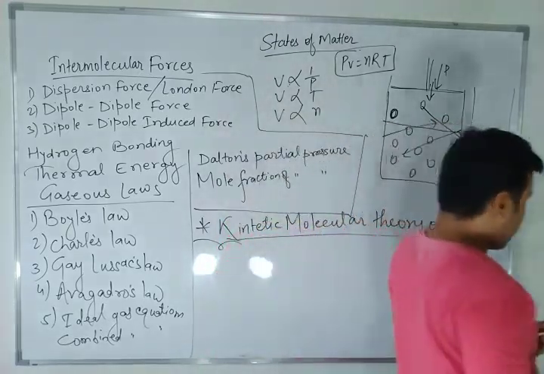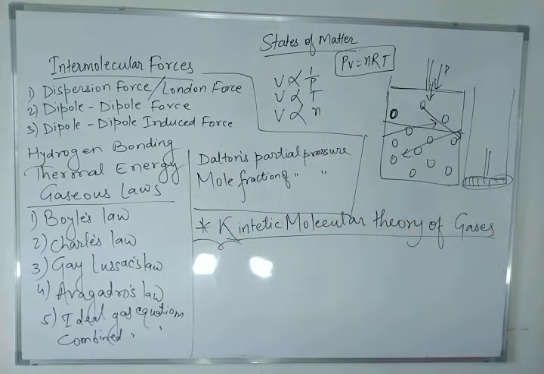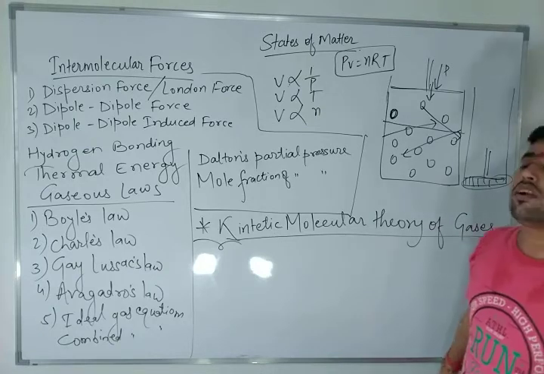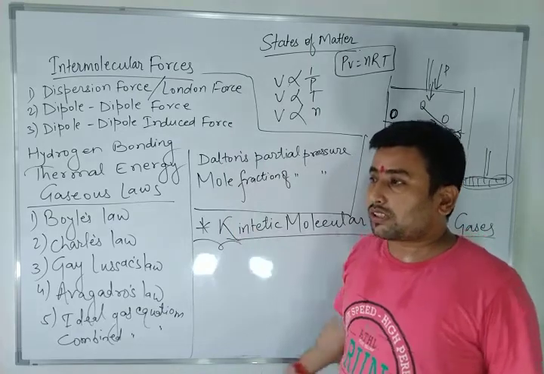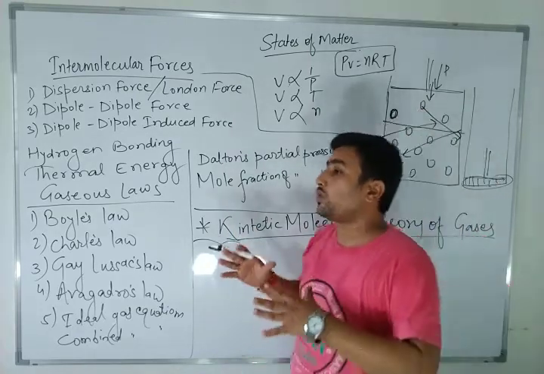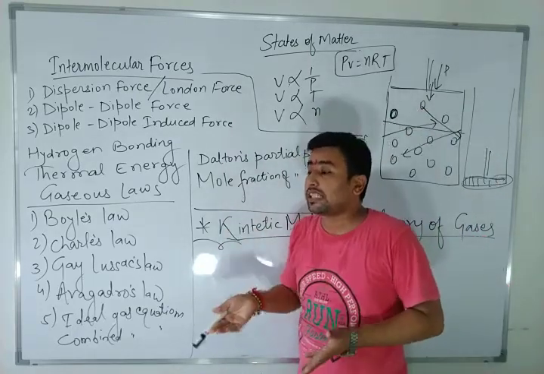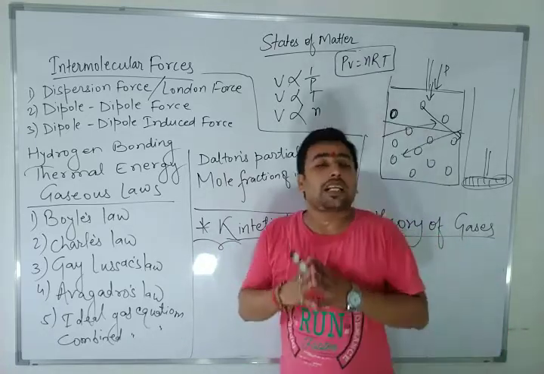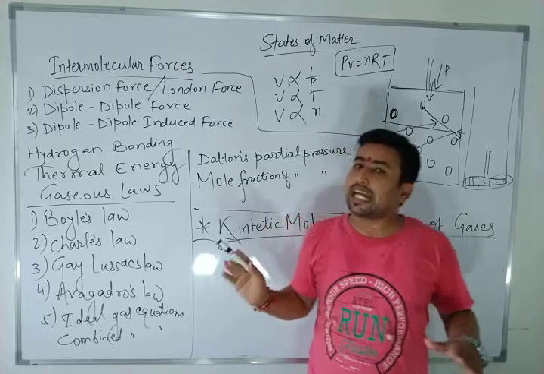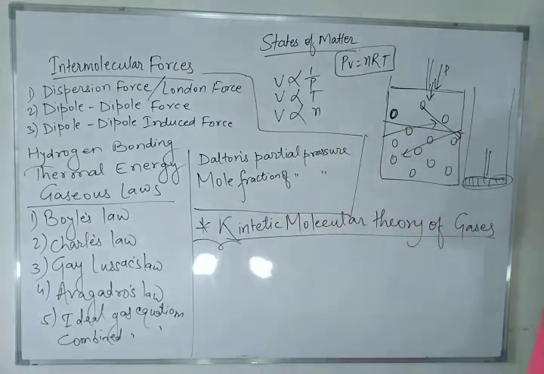The reason why gases do not have fixed shape, size and volume? Because there is a lot of space. If I talk about any shape of the vessel or the surroundings, since there is a lot of space, that's why the gas does not have fixed shape, size and volume. So this was our third postulate. Now we are moving to the fourth postulate: collisions of the gaseous molecules are perfectly elastic.